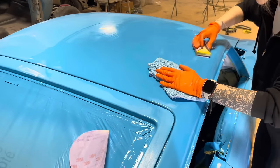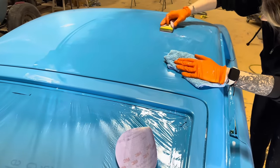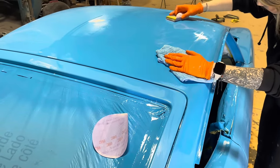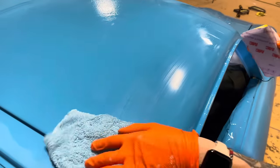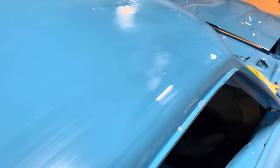So we don't completely soak the panel. You need a little bit of friction, and having too much water will just cause it to glide, and you can pick up little specks of stuff easier. This allows for a much more uniform cut. Just a normal amount of water, nothing crazy.